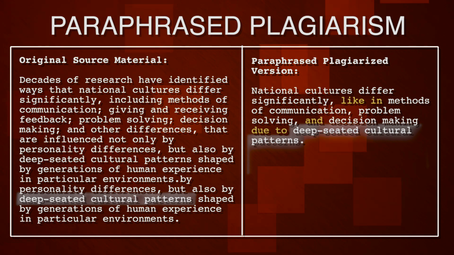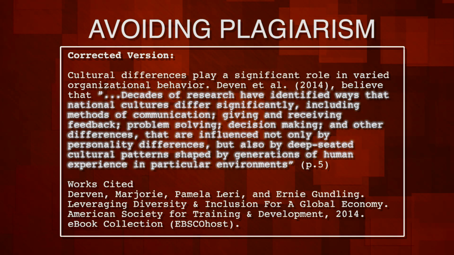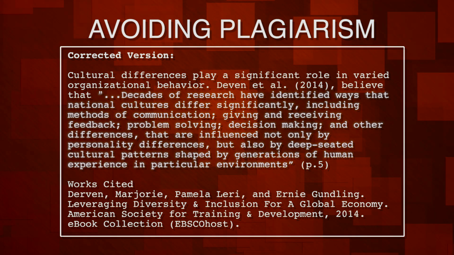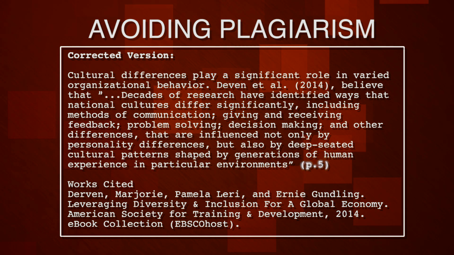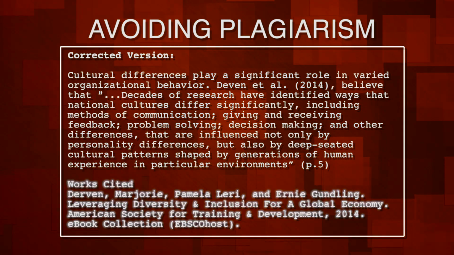To avoid plagiarism when quoting a source, the author must do three things. Accurately quote the original author's words, and close the quotation within quotation marks. Follow each quotation with a citation of the page number. Have a works cited page at the end of your work per MLA style.